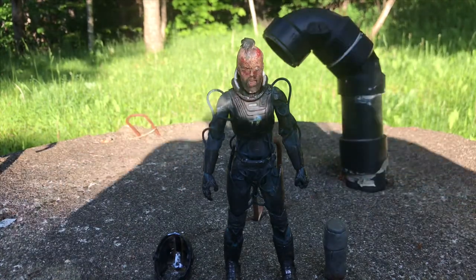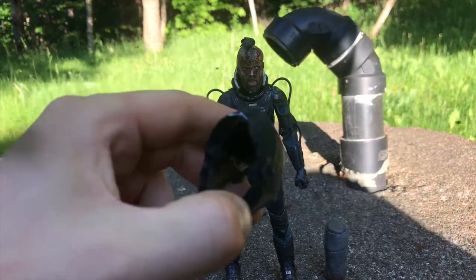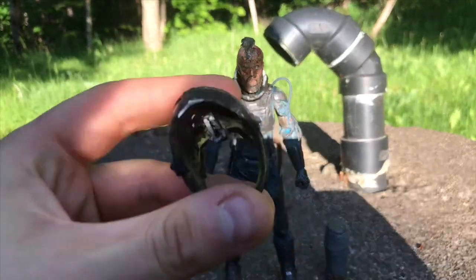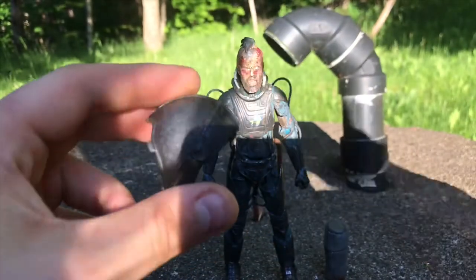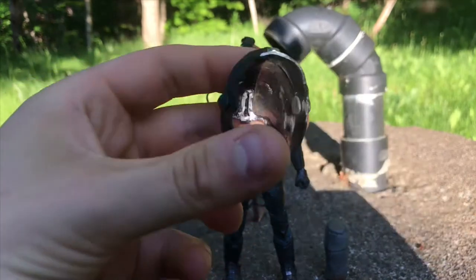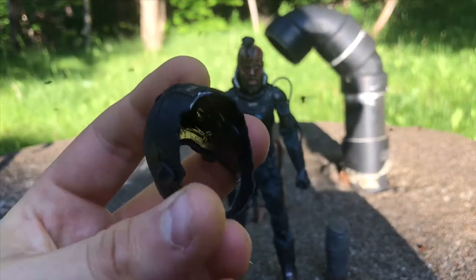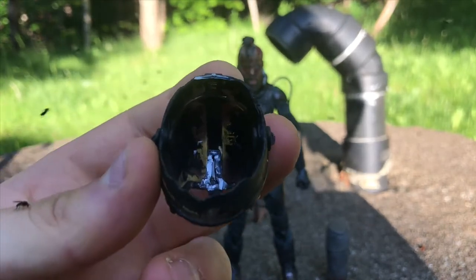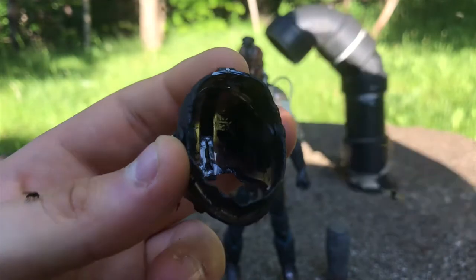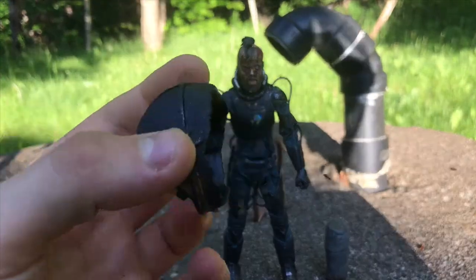Now, with that out of the way, let's get to the accessories. The first one we have is the helmet which came with the original release. Obviously, I felt this was needed for the character since he just doesn't look quite the same without his smashed helmet on. Now, sorry, I'm picking flies off me. This is smashed here, as you can see, and has the ports there. That white piece of plastic is actually part of the stem that holds the inner gold piece. It would have been used with David.